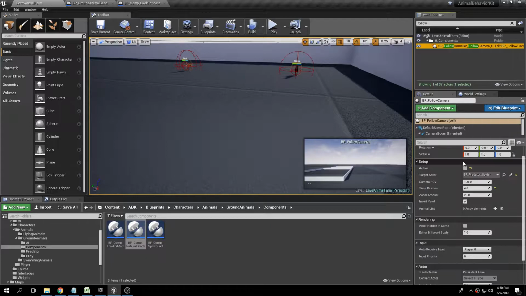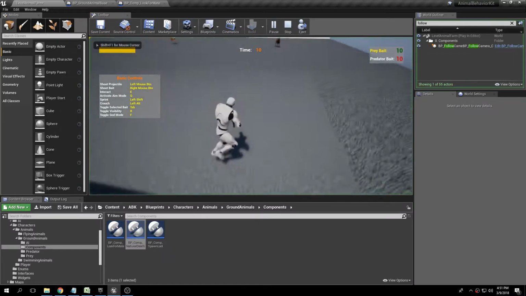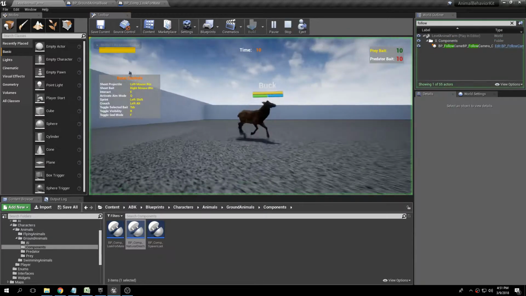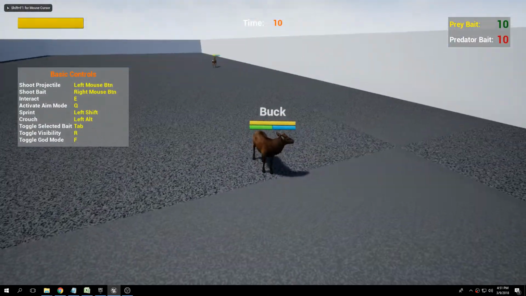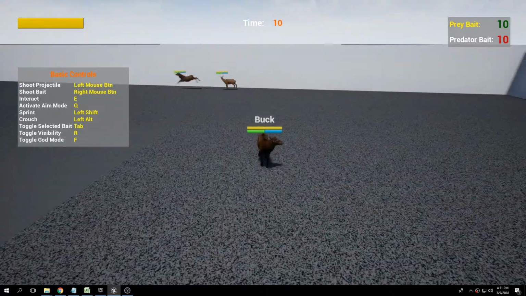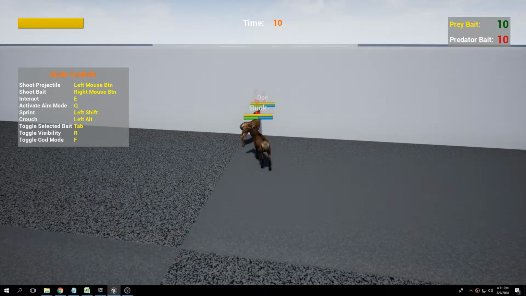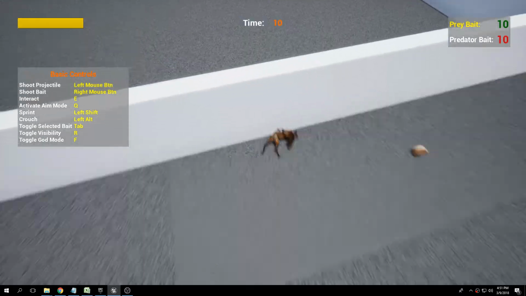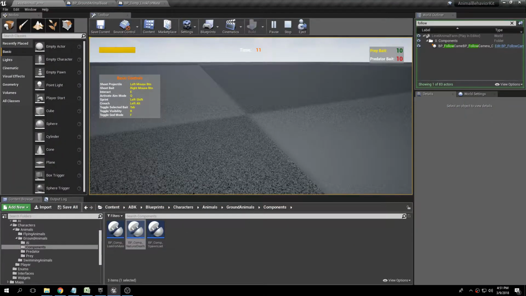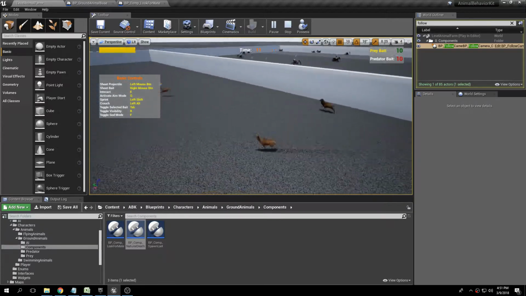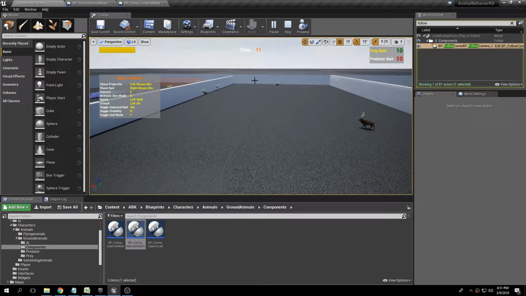If I take the follow camera, let me just select this guy here. Activate him. He's going to do his thing. He's going to go around and start mating. And we're just going to follow the buck here. He has a little timer again that he's going to eventually die of old age. And you can see here that he is dying. Eject. And the same thing is happening, right? So the 2 original deer died out of old age, and the same thing keeps happening here.